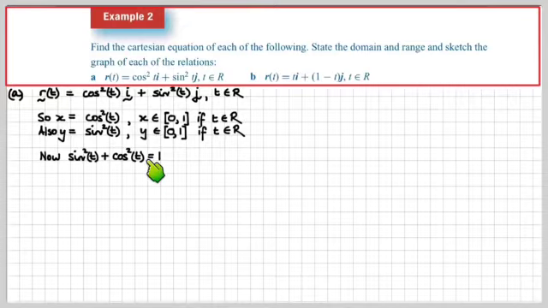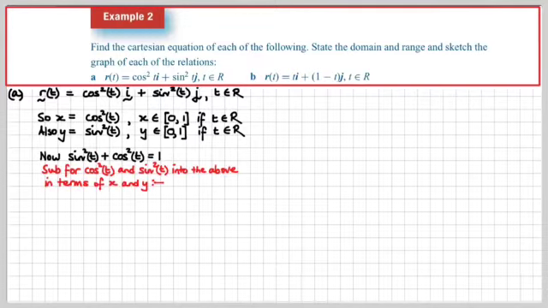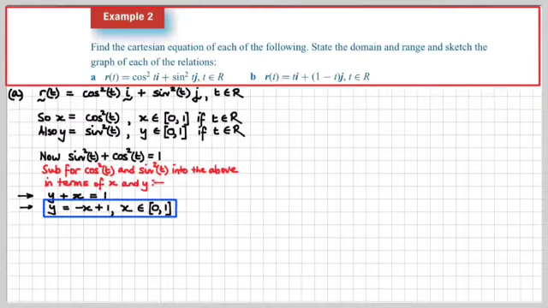So, okay, there's our Old Faithful theorem. There it goes, and we're going to get this, right? That's sine squared t plus cos squared t equals 1. So therefore y is minus x plus 1. But we noted that x can only go from 0 to 1 inclusive because of this situation with this parametric equation here, right? Yes, see?